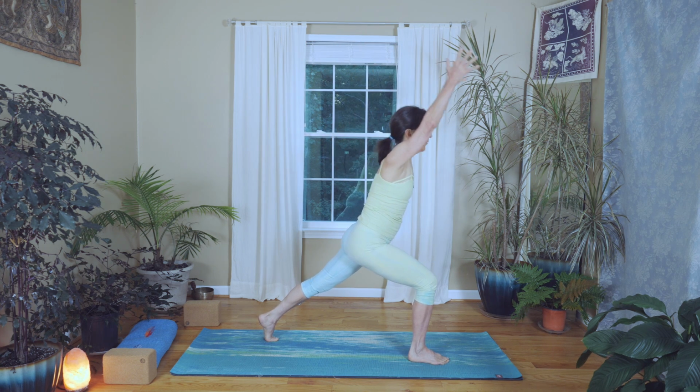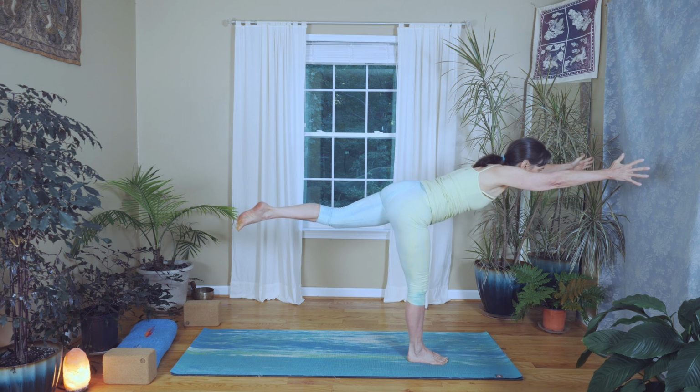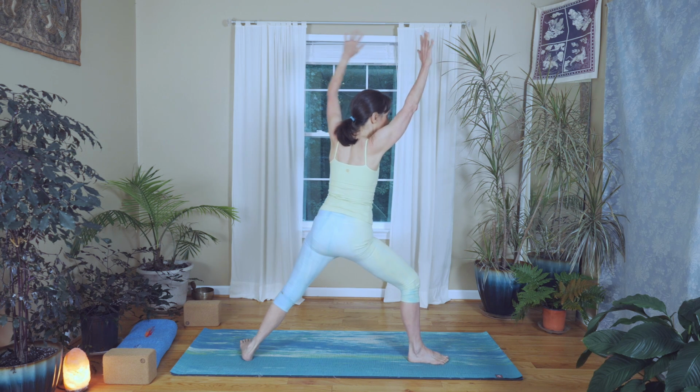And start to shift your weight forward, coming into warrior 3. Float the back leg up. Lift up through the inner thigh of the top leg. Keep the shoulders lifted, keep the back leg strong. And slowly reach back, open up into warrior 2.